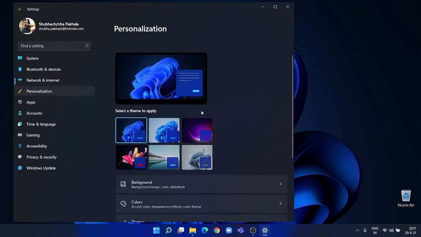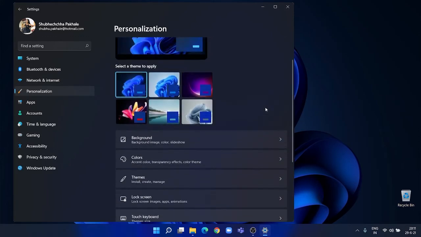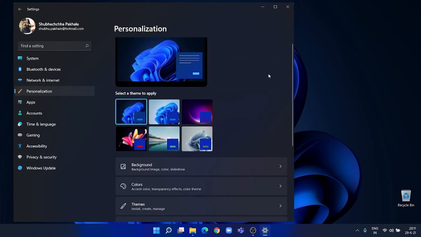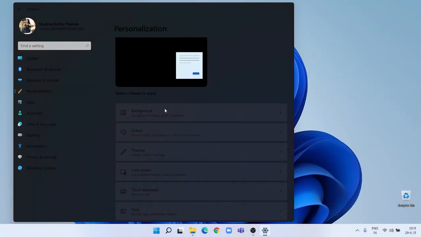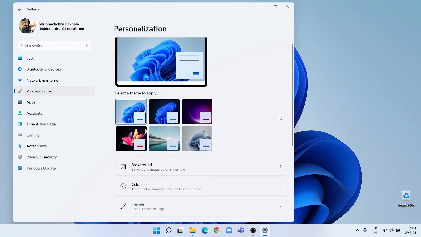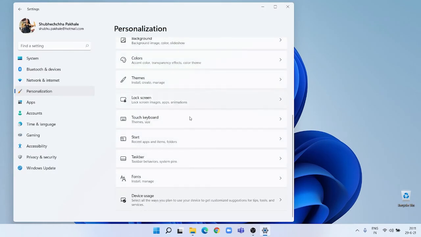It did not take much time. It was actually pretty instant. I'll keep it to light mode again just for the video, and as you can see, again, that was pretty quick. So if we go down, okay, there we go, some bugs.